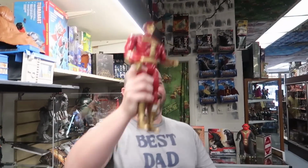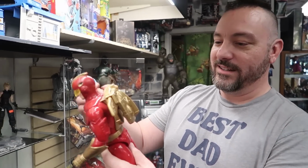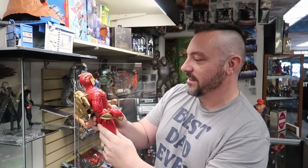Yes! No, this is great because this is the original release. So, like, from back when the movie came out, these were Walmart exclusive. And recently, Funko reissued them, which I was so happy about, just because I wanted one. But, like, finding an OG one that's complete. Oh, look at the wings. Yeah, wings expand. The lights are lighting up, but it's real faint.